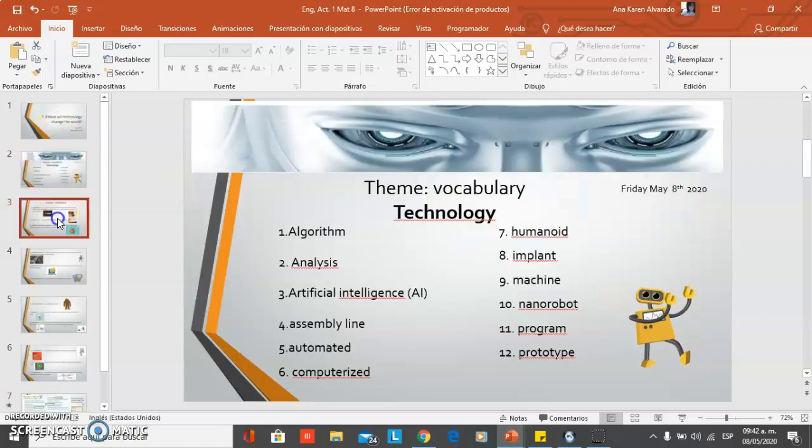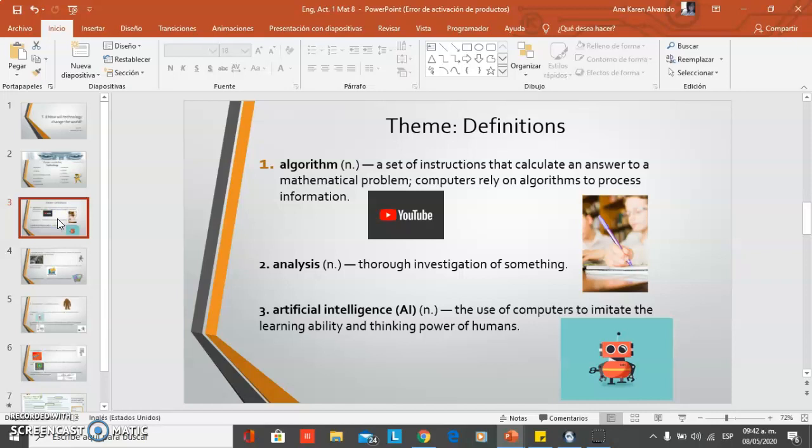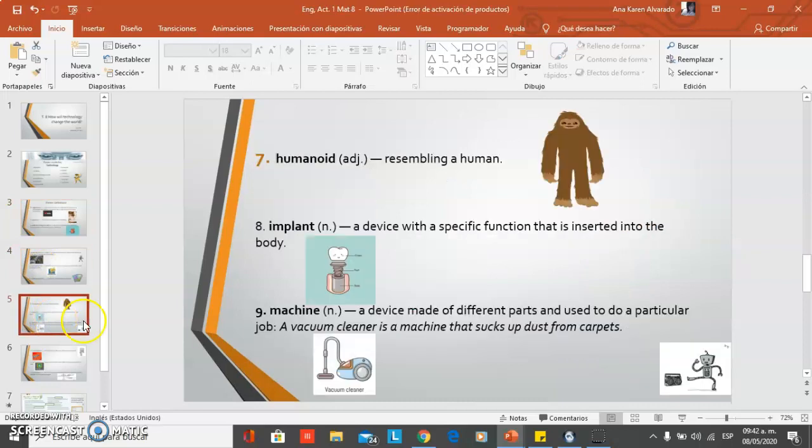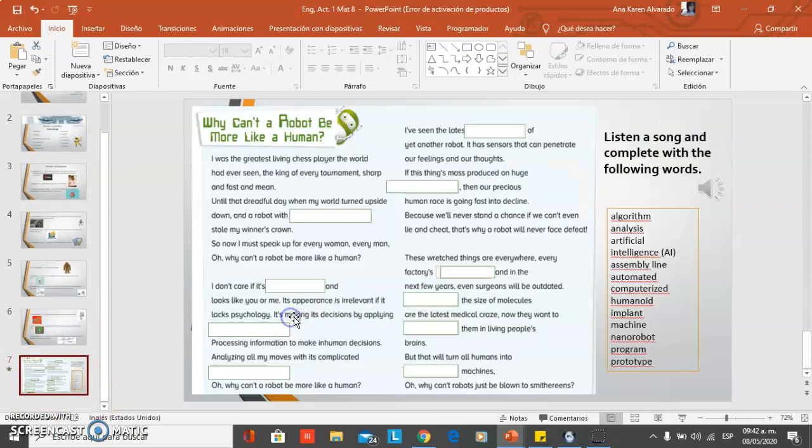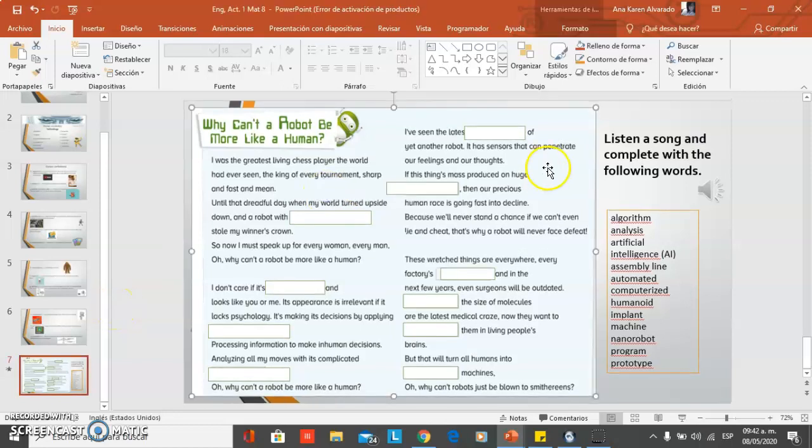Copy the list, the definitions, with the drawings, and don't write a sentence, okay? I just put that in order that you check the meaning and edit this presentation. So you're going to send me your photos of the evidence and this slide edited, okay?